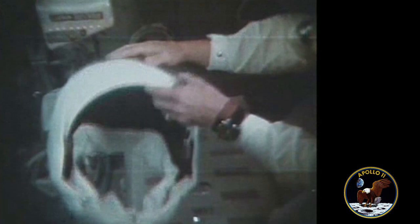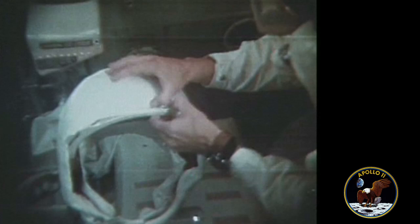Giving you a picture now of the floor of the cabin. I think you can see one of the two portable life support system backpacks here in the center, and on each side we have the two helmet visors. I'll remove one of them and show you a little closer view of what this looks like. Roger. Inside the helmet visors are the EVA gloves with the blue tips. I'll not take those out now. Roger, Buzz, that's a great shot now that we're getting of the helmet, the EVA visor, and also the EVA gloves in the background.